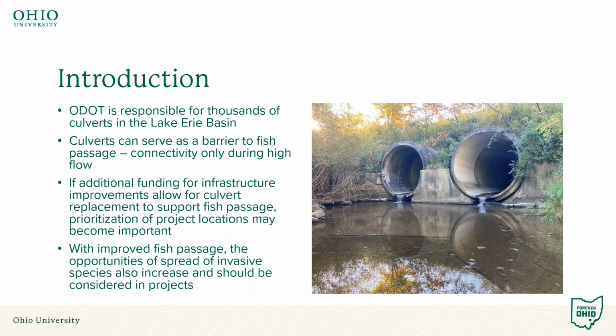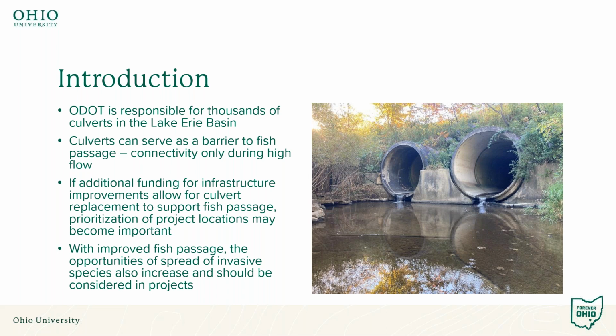What we do understand, though, is that at higher flow rates, the water on the downstream end is going to rise, and you'll no longer have that vertical disconnection at the downstream end of the culvert, because you'll have deeper water. But at that point, the velocity will be much higher, and so only those fish species that are the strongest swimmers are going to be able to get upstream.